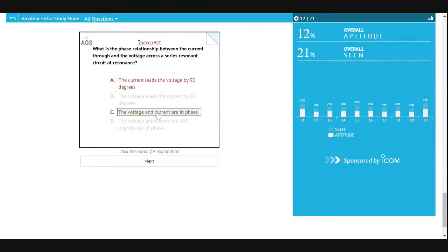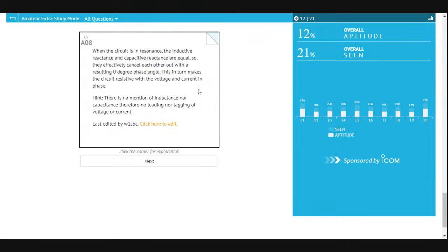So at resonance, the voltage and current are in phase. When the circuit is in resonance, the inductive reactance and the capacitive reactance are equal, so they effectively cancel each other out, resulting in a 0 degree phase angle. This in turn makes the circuit resistive, with the voltage and current in phase.